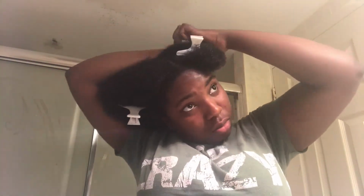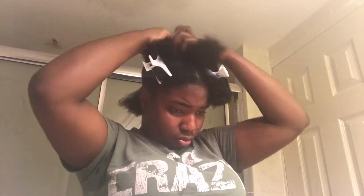Okay, so we're gonna start with sectioning out our hair into four sections. You know, just a normal thing that people do that I never used to do. If you watch my wash day routine and my last videos, you would know that Arabella never used to section her hair. But I section it now, because it's just helpful. So after that, we're gonna comb it out, get all the knots out. And then you're gonna see me attempt to part the hair, like I'm about to do a twist thing and braid my hair or whatever.